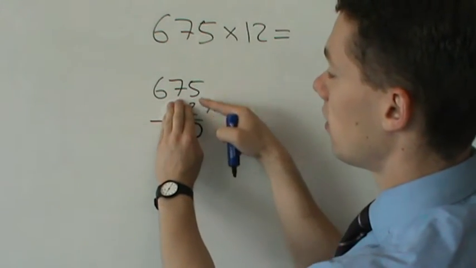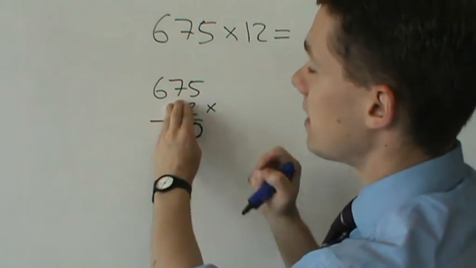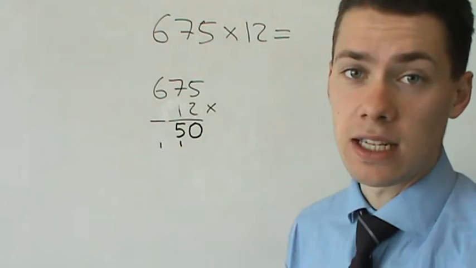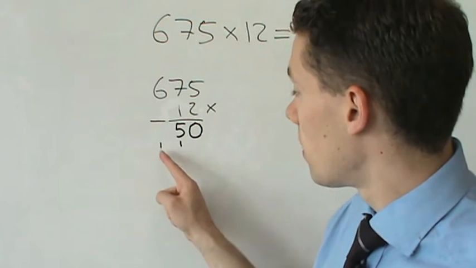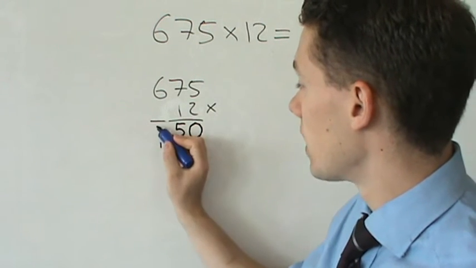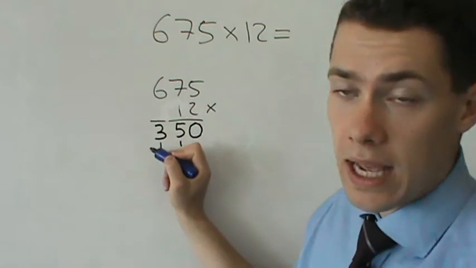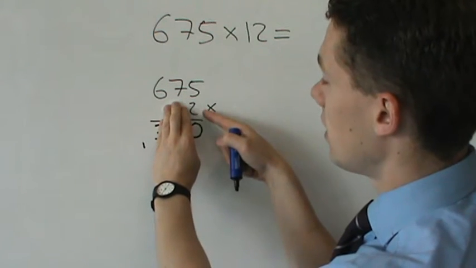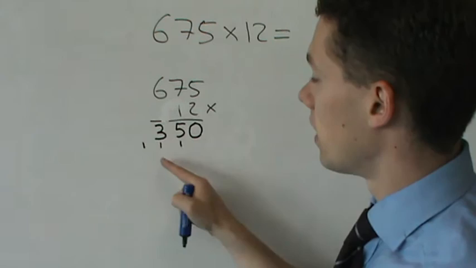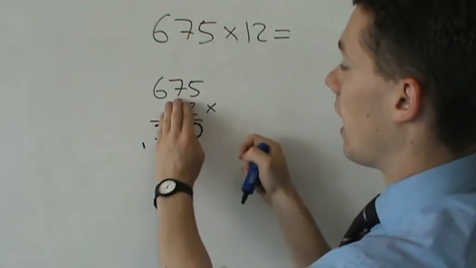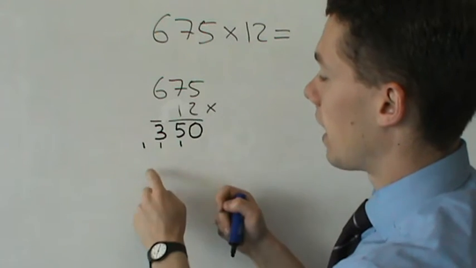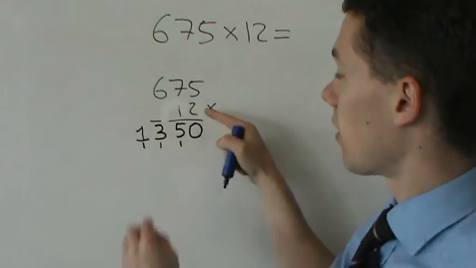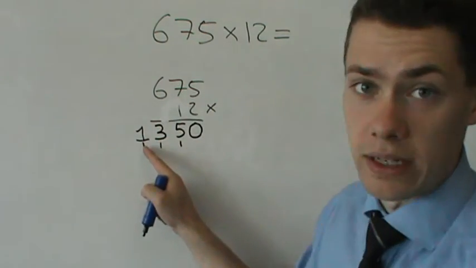Okay, so that's the first two done. Finally, I have 2 multiplied by 6. 2 times 6 is 12, which I'm going to put down here. But again, firstly, I add my remainder. 12 plus my remainder of 1 is 13. So again, I put my 3 below, and I carry my tens. Now I have no more numbers to multiply, so I can now bring this 1 up like this. And now I've done that first calculation, I can cross these remainders out now.